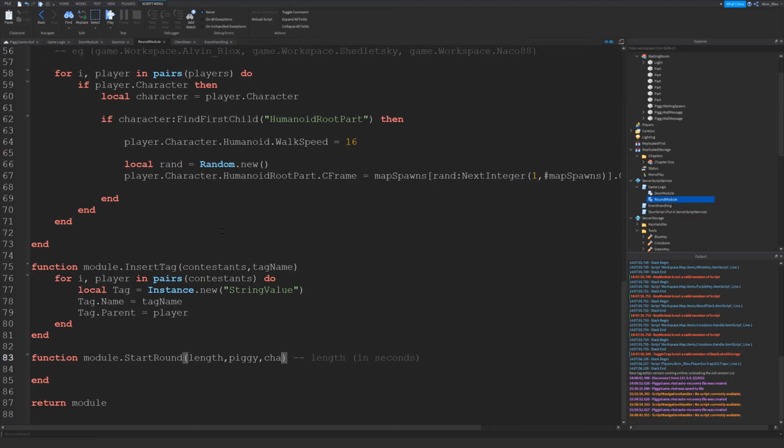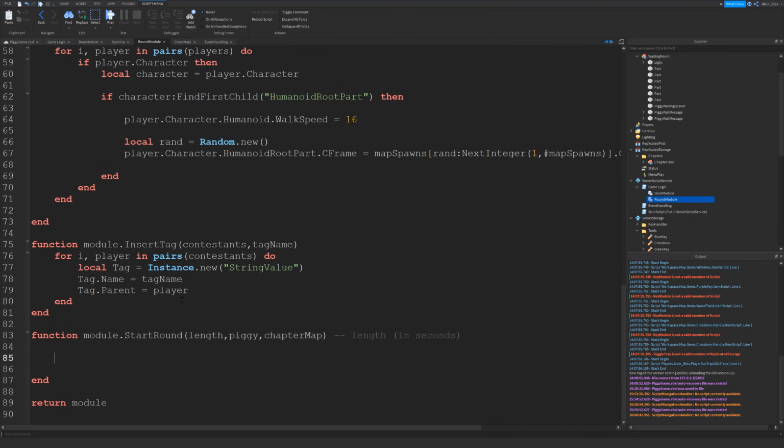So chapter map. Okay, so what we'll do is, firstly, we're going to create a for loop. And if you don't know what a for loop is, we used it in the intermission. A for loop is going to count down from the length. So if the length was 10 minutes, well, 10 minutes we know is 600 seconds, because it's 60 seconds times 10. So we're going to count down from 600 to 0. And we're going to have a wait 1 second in that for loop. And it's going to count down all the way from 600 to 0. And when it hits 0, it's going to end. So it's perfect for things like game loops.